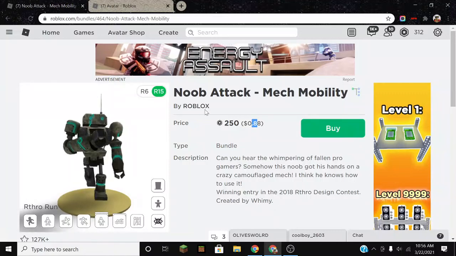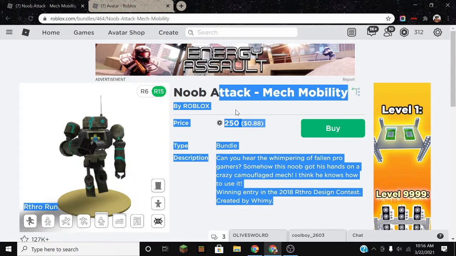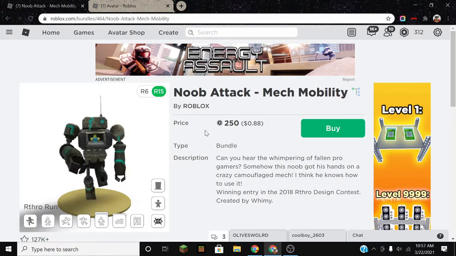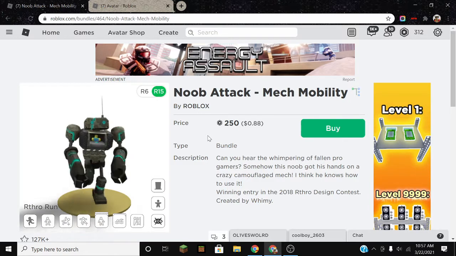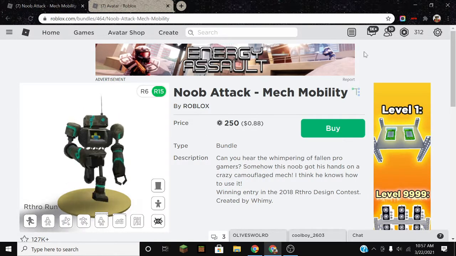You guys are probably wondering, huh, Greece, why do you have noob attack mobility on your screen? Well, I'm going to be showing you how you could get a free headless head. And as you know, the headless head for the horseman pack only comes around Halloween, and it's 30,000 Robux, which is 300 bucks, and I'm not wasting 300 bucks.